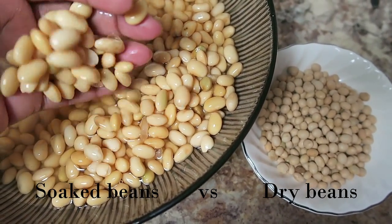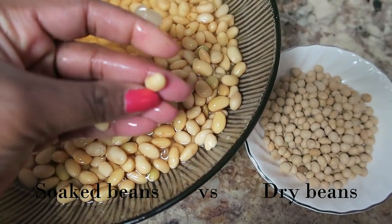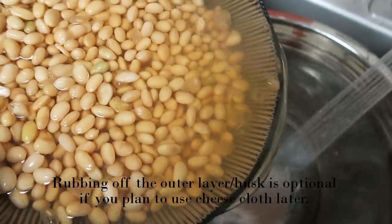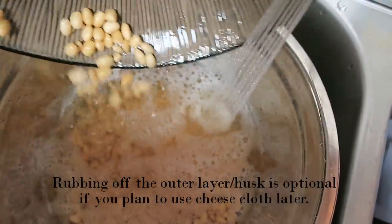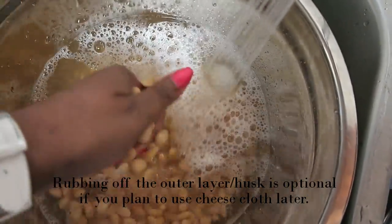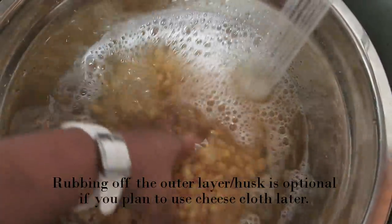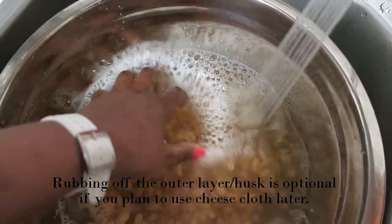So now I'm just going to get ready to wash these, to scrub off the outer layer. Just like anybody who's done black-eyed peas, you know that there's that outer layer that comes off. So there you see, we're going to scrub these beans until this comes off. You're going to scrub them without bruising them too much. Just rub them until that outer layer falls off, and then it will float to the top of the bowl.